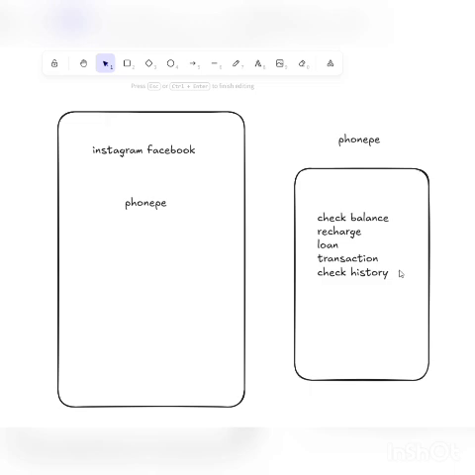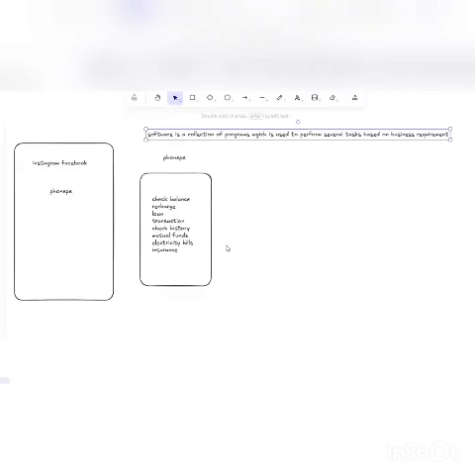At the beginning, the PhonePe application used to have only transaction, check history, and check balance, the very basic needs of a transaction application, right? But later on, PhonePe integrated many others based on the business requirement. Like we now have loans, gold and silver loans, electricity bills, mutual funds, insurance, travel and transit, where we can book flights and trains. So many others have been integrated into this software.